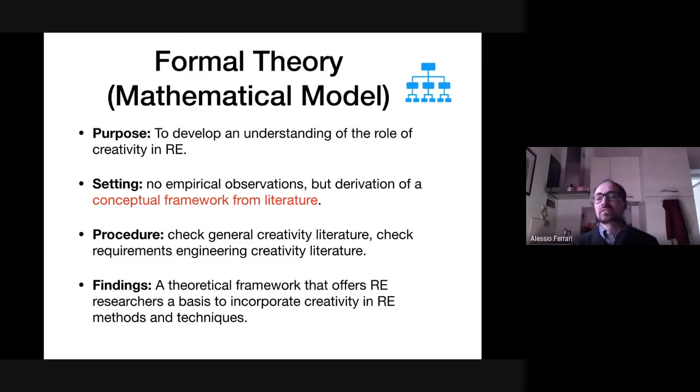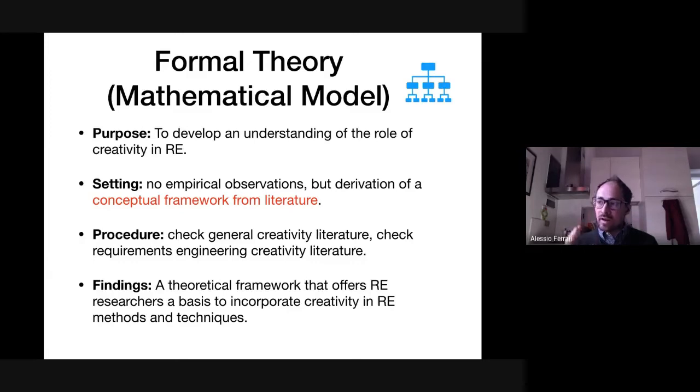RE is requirements engineering. Okay, so what is the impact of creativity in identifying new requirements for a new system? Intuitively, this is relevant, for example, because without creativity, the iPhone couldn't be invented. Or the iPad, or all the new software that you find on the market is based on some stimulus that comes, yes, from customers, but mostly from the creativity of some people that are able to observe the reality and come out with new smart solutions.